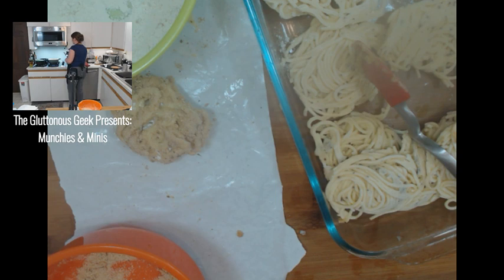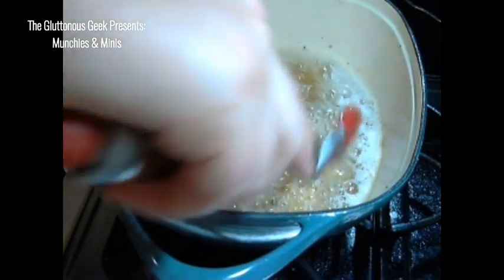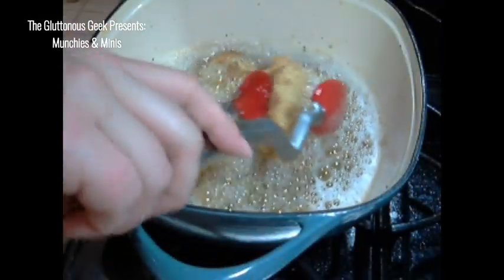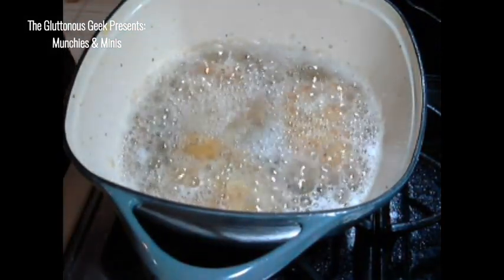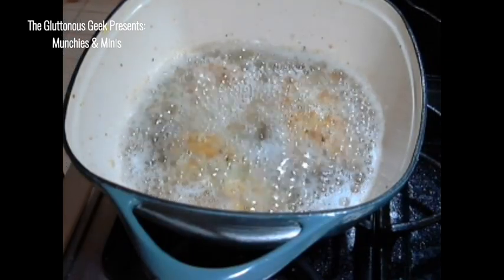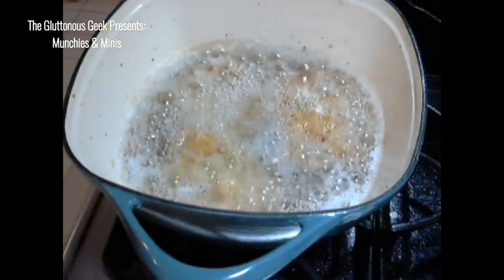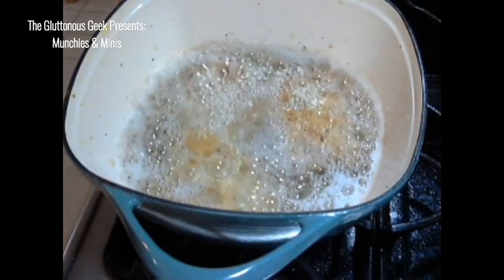I'm gonna actually just check on those fritters real quick to see how they're doing. I think I want to let them go a little bit longer so that they're more golden brown. So now I'm just going to put the timer on for another, let's say another 2.5 minutes. Besides, I'm going to need to line my plate with some paper towels so it can dry up that excess oil.